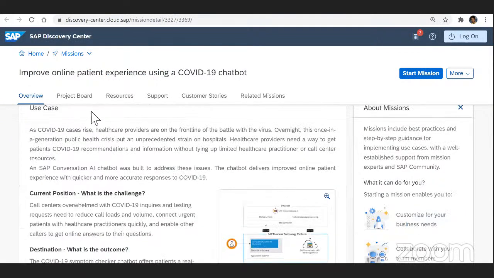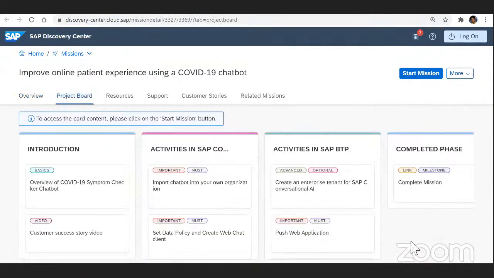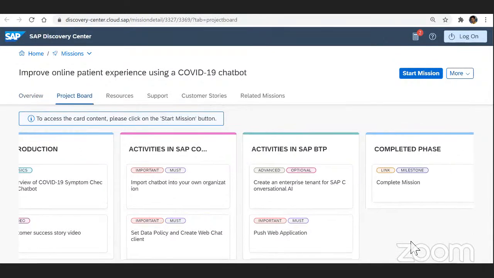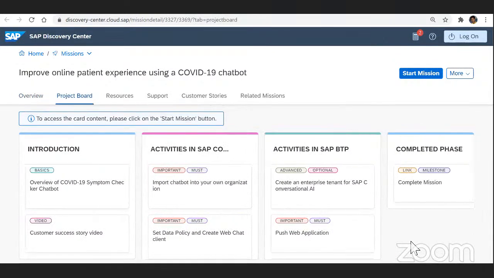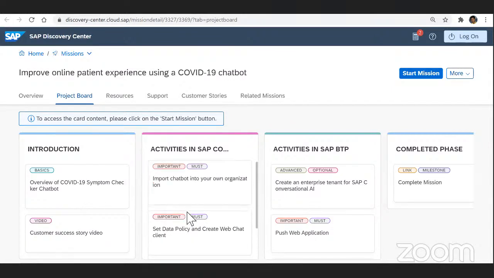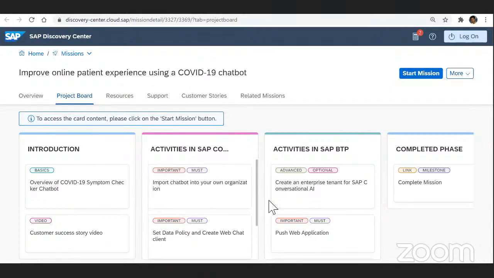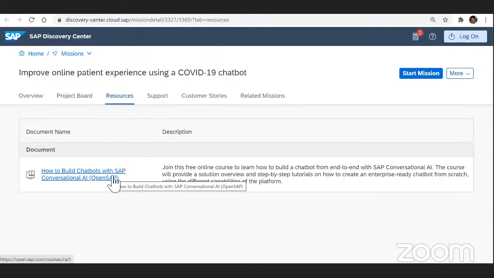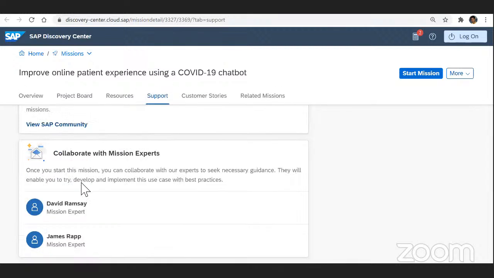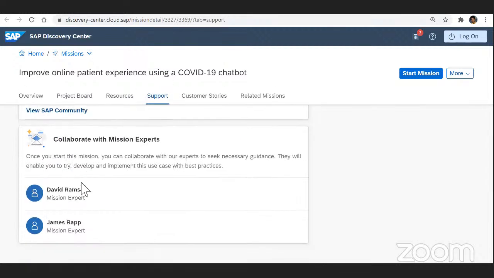And then finally, I'll switch back to the mission where I will be talking about the other aspects for these missions, where I was talking about the layout of how you as a company can position your whole journey. So that's where the concept of project board comes into play, where we have broken these whole use cases into smaller chunks, into small actionable cards, which you as a user, you as a company can start and can track your progress. So that's the layout of project board, which highlights the steps that you can take. Obviously, resources that can be additional learning journeys and learning aspects.